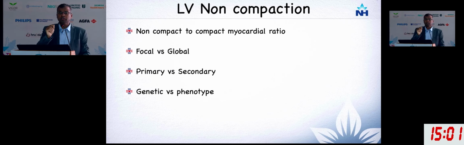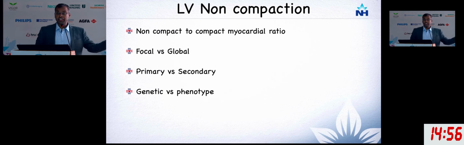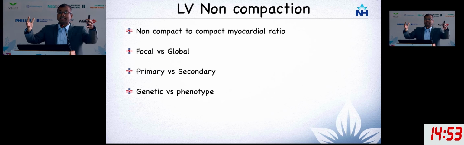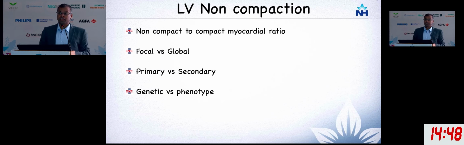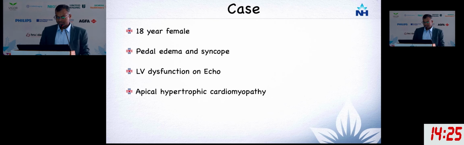It's also important to understand the difference between a genotype and a phenotype. What you're seeing is a phenotype. We are seeing the presentation as LV non-compaction, but the genotype, or the gene responsible for this, could be that of a hypertrophic cardiomyopathy. So when we report, we say that features are those of dilated cardiomyopathy with a non-compaction phenotype. That's the standard statement we use for LV non-compaction. We do not say this is LV non-compaction because the genotype can be very different.